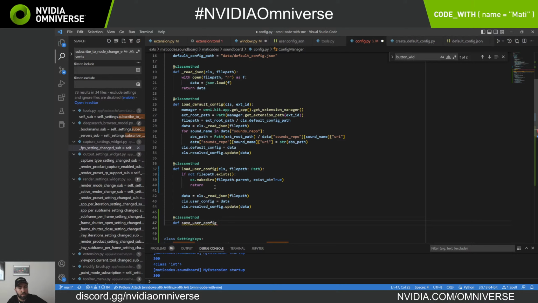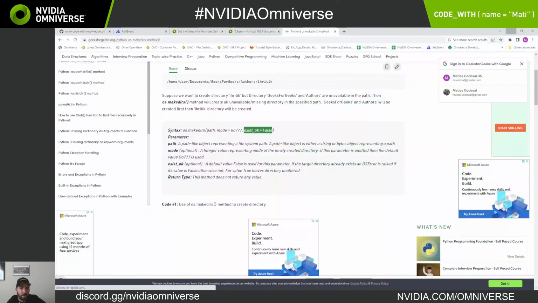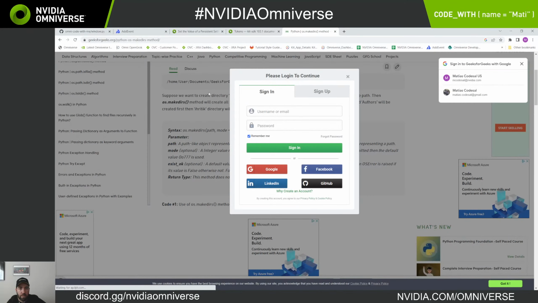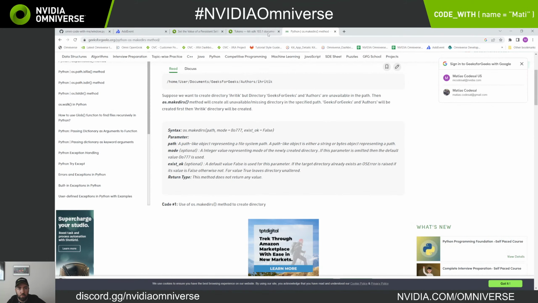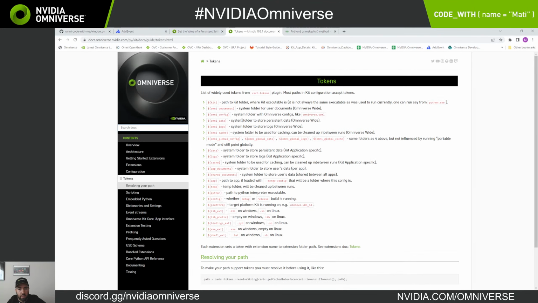So the question is, should you use the shared data, or any of these locations, to save USD data? Yeah, I don't think we have any hard rules on this at the moment, but if it makes sense for you to store it in these locations, I would.